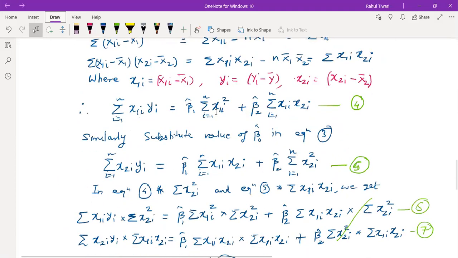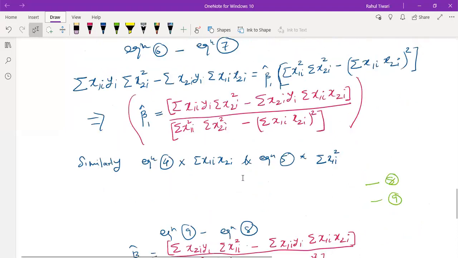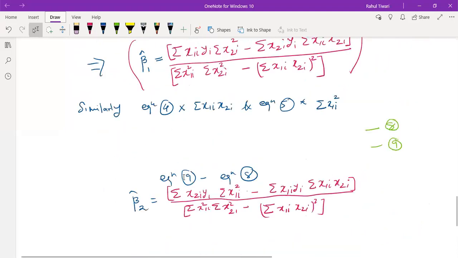You simplify these two statements, means solve them simultaneously. So coefficient इसका same कर दो आप. You multiply this equation with this quantity, and this coefficient with this quantity. Beta 1 same हो जाएगा, beta 2 मिल जाएगा. Similarly, the reverse way. Okay. So this is your beta 1, this is your beta 2. Just make sure कि आपका expression जब आप simplify करोगे तो आपको यही मिलना चाहिए. मतलब इससे अलग नहीं मिलना चाहिए. You will get this expression.